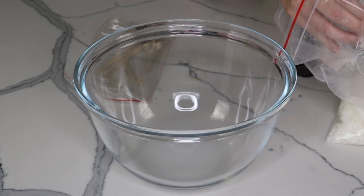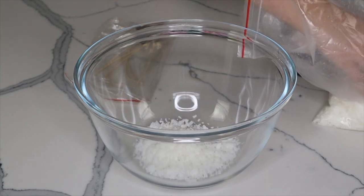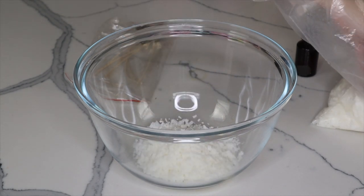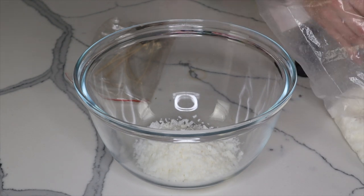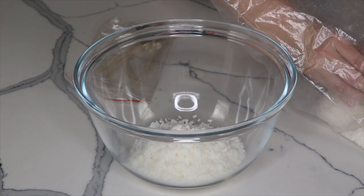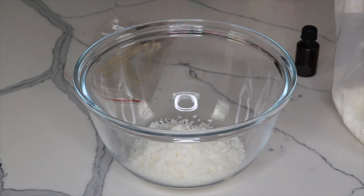The first step for candle making is to measure out your wax. The way I like to do it is to take the same size jar and fill it twice over with wax flakes. When that melts down it makes the perfect amount for your jar. There are also different maths equations you can use to work out how much wax you need for your container size, but honestly I find this the easiest method and I get the correct amount every single time.